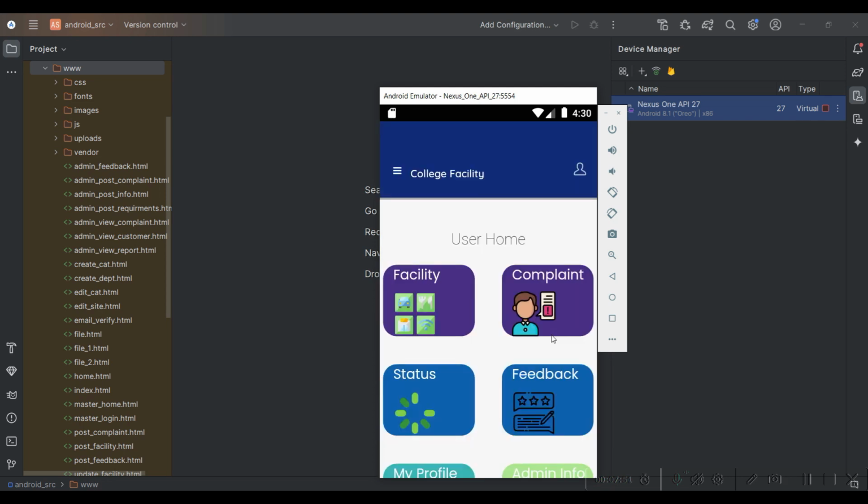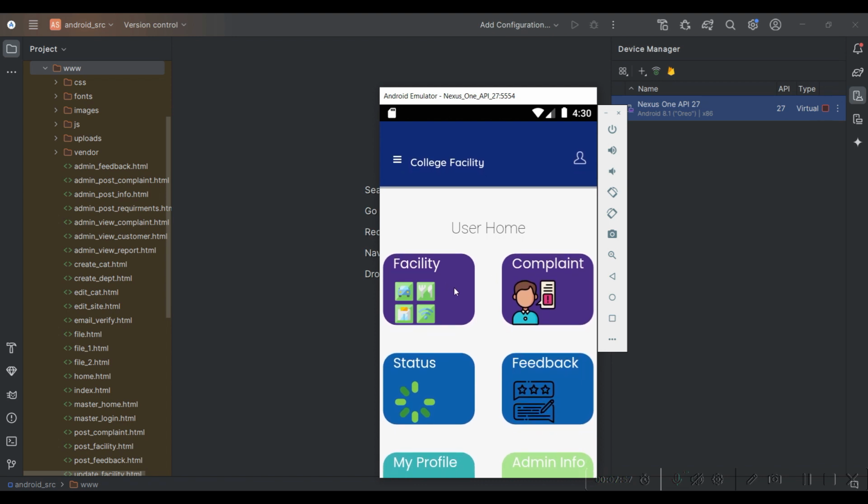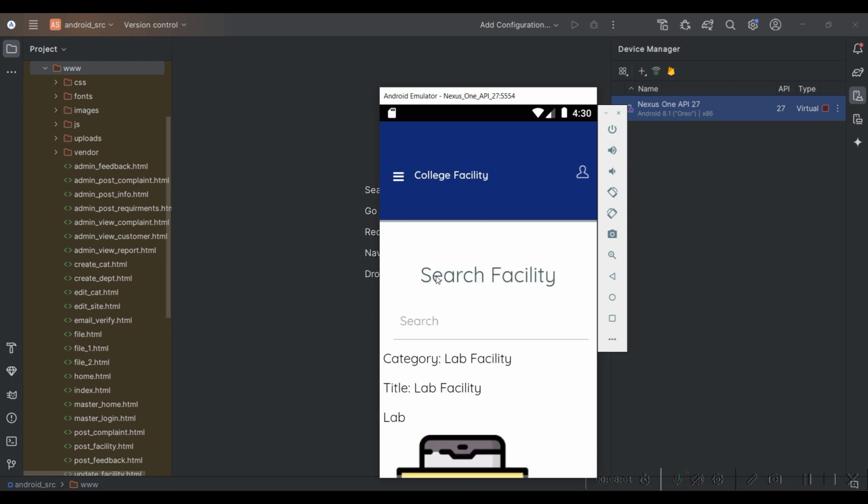Successfully logged in. We can view the user homepage. First, we will go to the facilities.